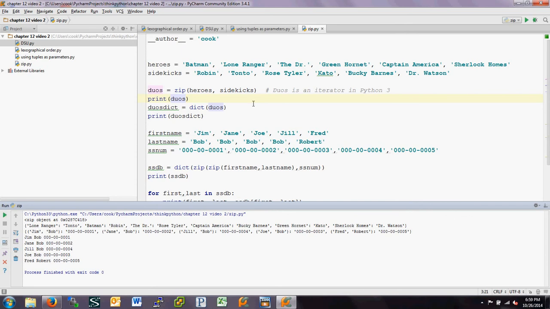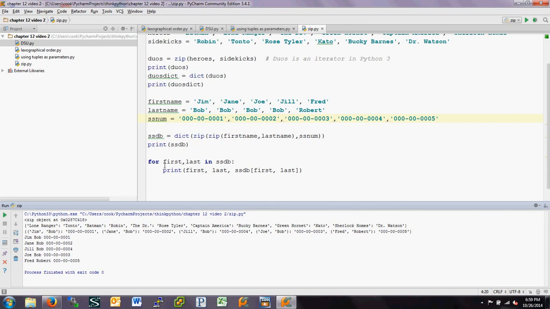So this would be kind of useful. I mean, you can maintain the two separate lists and then put them together. And here, you can have the first names and the last names, put them together to form a person that becomes a tuple, and then that tuple becomes the key for the social security number. Or actually, you could do this in reverse and maybe make the social security number the key for the person.